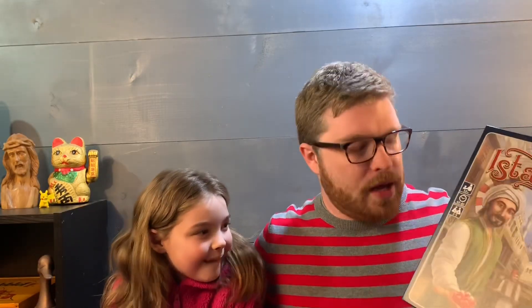My number 10 game is Istanbul by Rudger Dorn and Pegasus Spiel. Istanbul has a similar kind of mancala mechanism where you're moving pieces across the board to do different actions, and then you have to reset and pull all your pieces back together and keep marching around. I play this one on my phone a lot. We've only played it a couple times in person, but I play it a lot on the app. It feels like such a puzzle, moving around the board trying to get the rubies first.